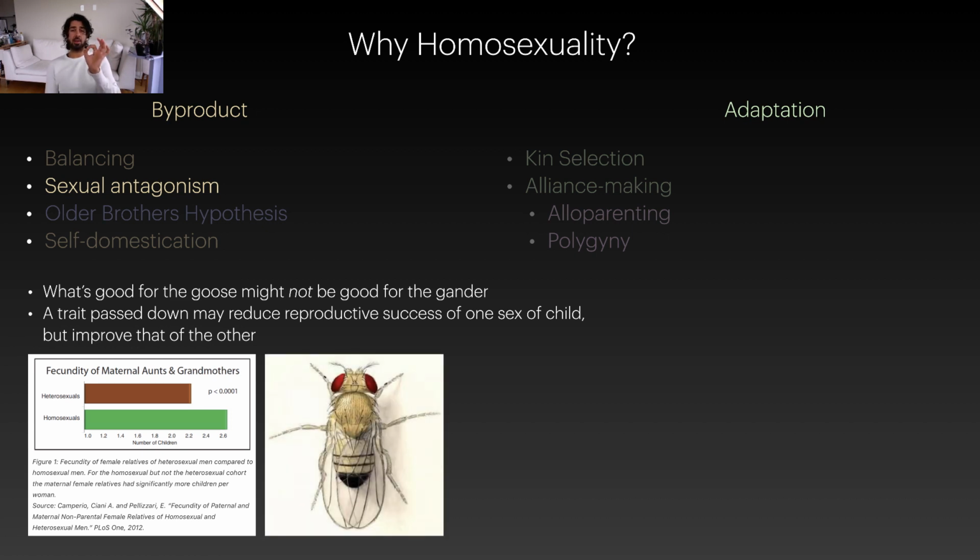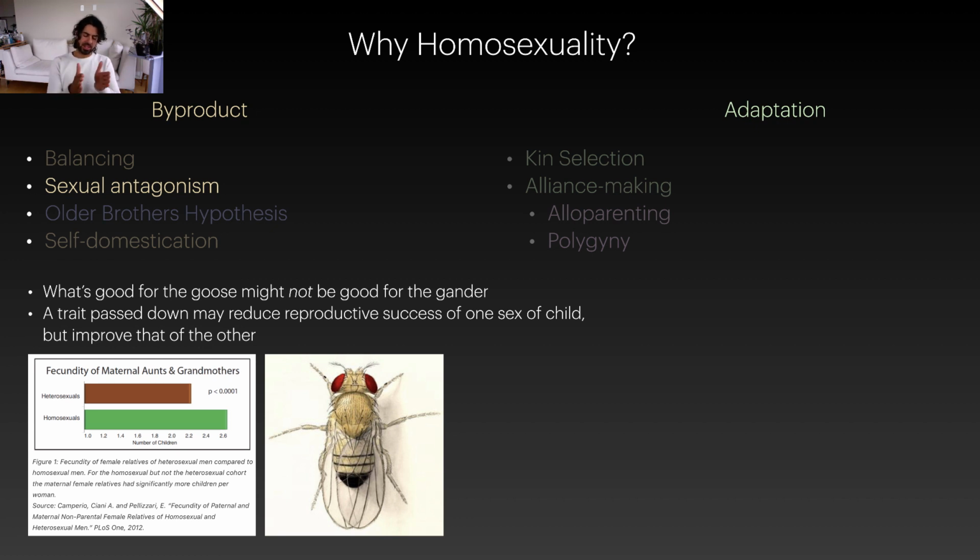What they did is they would selectively breed fruit flies to be homosexually oriented. They would do that every generation. They would take the male fruit flies that spent the most time with other male fruit flies and just breed those ones over and over again until they became increasingly likely to just spend time with other males. These were the homosexual fruit flies. They would try to copulate with the male fruit flies and really pay no attention to the female fruit flies.